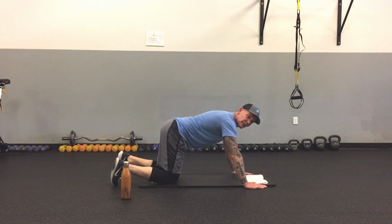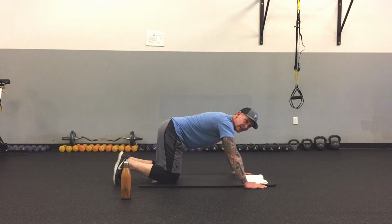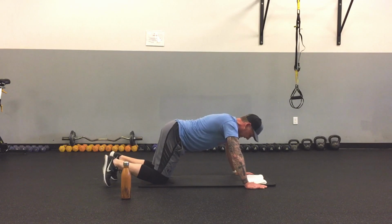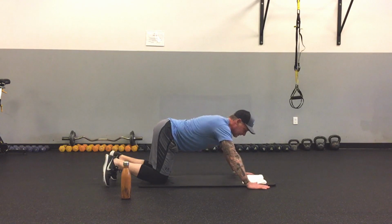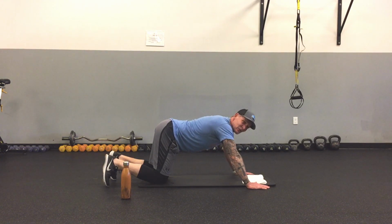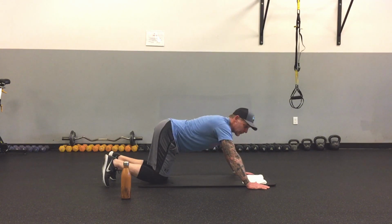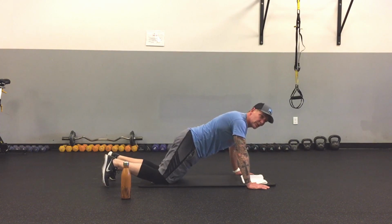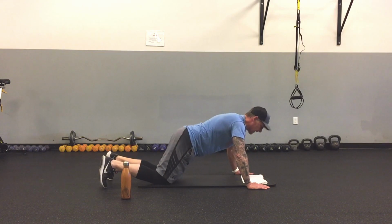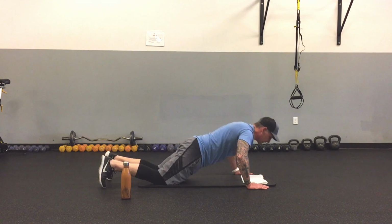I don't think I've done the push-up from this direction yet, so I'm gonna do this just so you can see the hips and where the hips line up, right? Even if I'm doing my push-up on my knees, I see a lot of these push-ups where my butt stays up in the air. That might be because you're just not strong enough maybe to do the push-up all the way with your hips down. Could be that you just can't tell the form is wrong. If you have to keep the hips down, maybe you might have to do a smaller push-up. That's okay. I'd rather you do that than have your hips back here and try to do it this way. We'll work up to it.